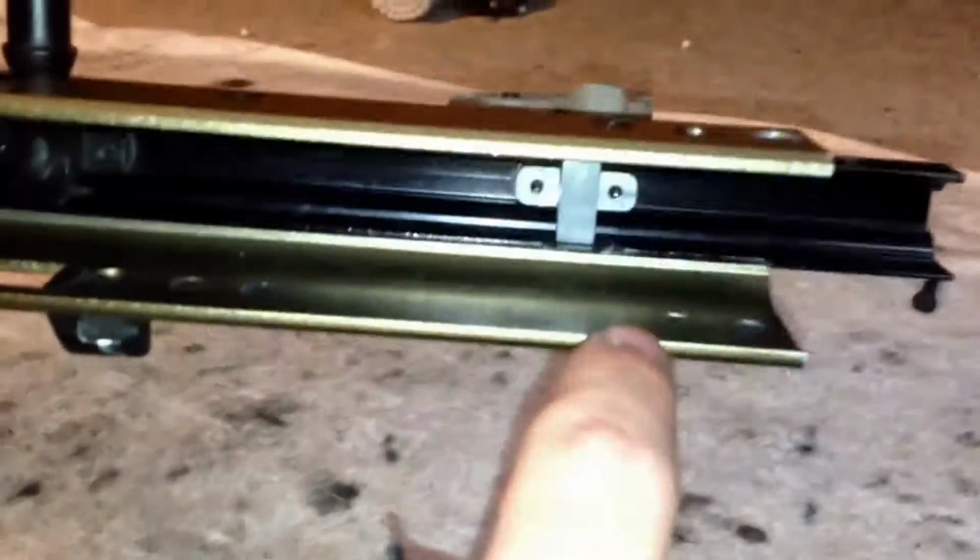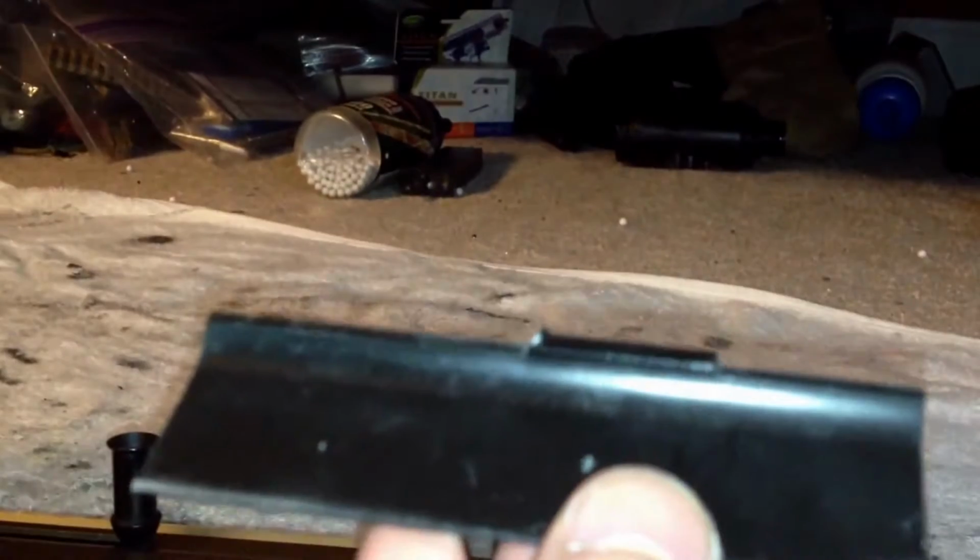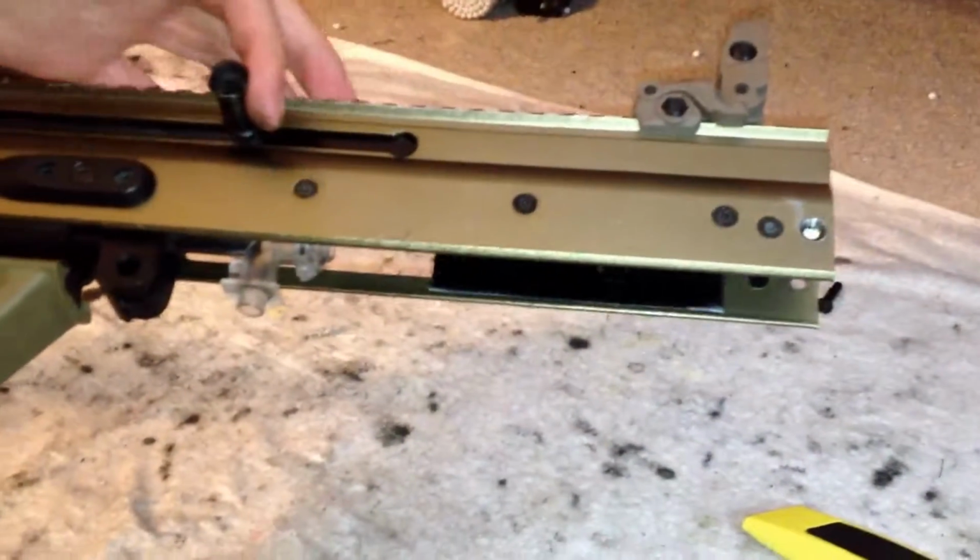You're going to take this piece, the dust cover, and there will be a little hole, a little ridge inside here, actually. See that black? It goes up right in that spot. It's a little higher than around it. There's also a ridge on this that goes up. So you're just going to place this inside the hole on the inside, and then let it rest there. You can check to see if it's in right by pushing the handle forward. It should move with the handle. So that's how you know that's all set.